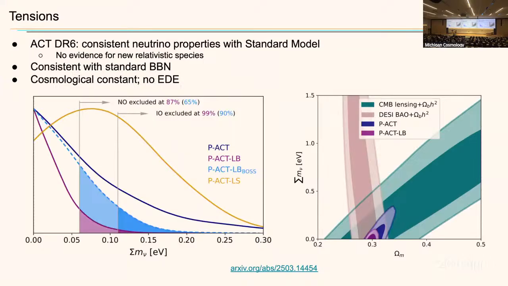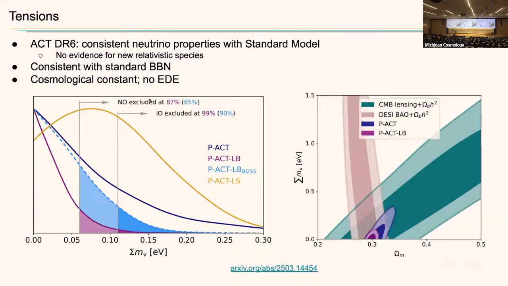And again, when we take leaps into the future with CMB experiments, we are going to be improving our uncertainties, which means we open the window for there to be some differences that we're not yet seeing. But right now, we are consistent with Big Bang nucleosynthesis. This plot shows you the parameter space constrained by our most stringent data set, Planck and ACT. In neutrino mass, this is the sum of the neutrino masses and the matter density.